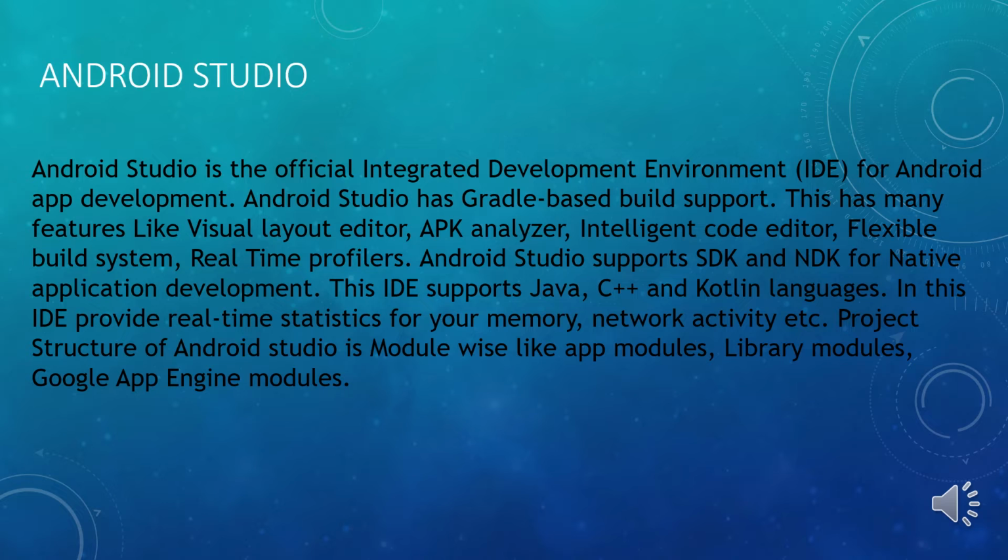Now we will discuss something about Android Studio. Android Studio is the official integrated development environment for Android app development. Android Studio has Gradle-based build support. It has many features like Visual Layout Editor, APK Analyzer, Intelligent Code Editor, Flexible Build System, and Real-Time Profilers. Android Studio supports SDK and NDK for native application development. This IDE supports Java, C++, and Kotlin languages. This IDE provides real-time statistics for your memory, network activity, etc.